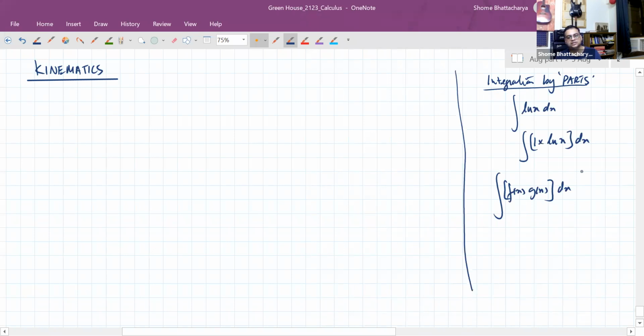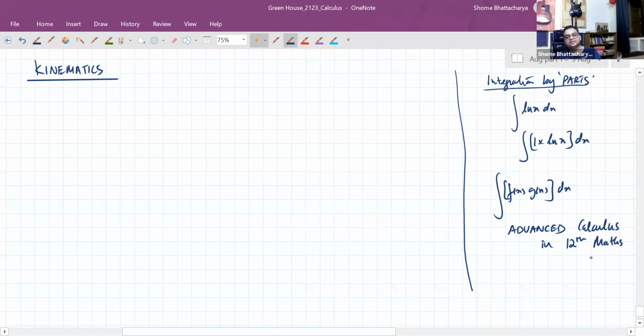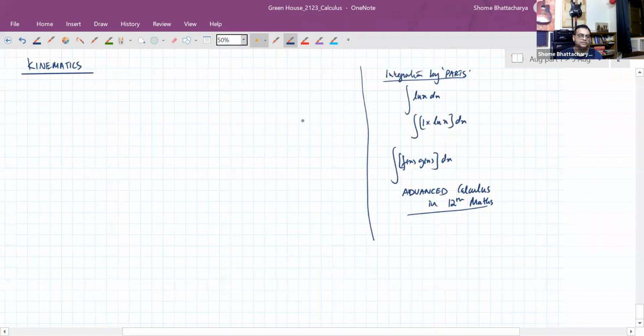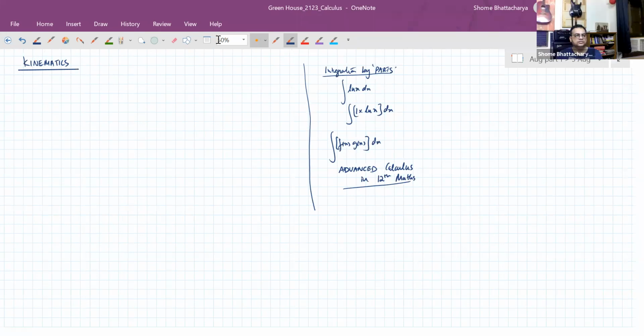You will learn about this in advanced calculus in maths in 12th. Okay, sir. In 12th class maths, you will learn about this. One of the reasons is not that we can't do it, but it is not required in physics, and we would have to learn a whole different method of integration, which is not going to serve us any purpose right now. So it's not part of the basic calculus syllabus, but it will be in your 12th. So you need not worry about this at the moment at all. Okay, now just keeping this aside.